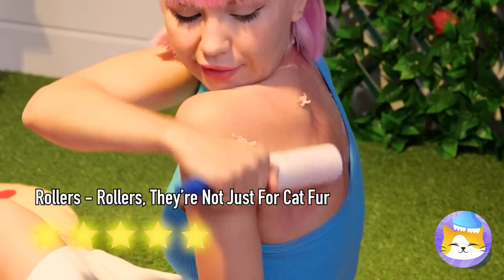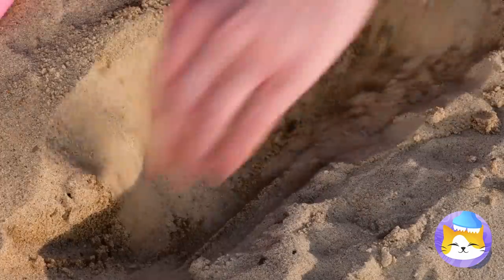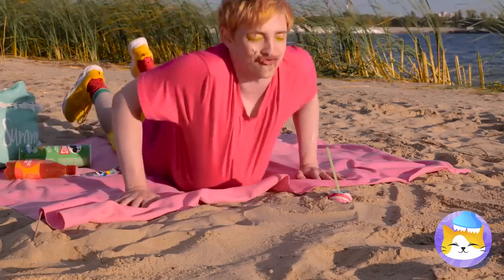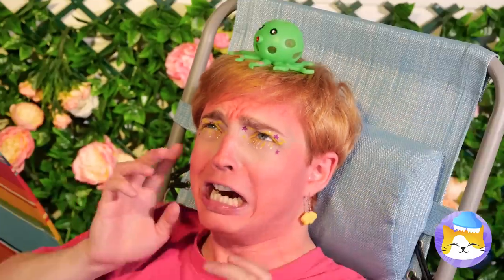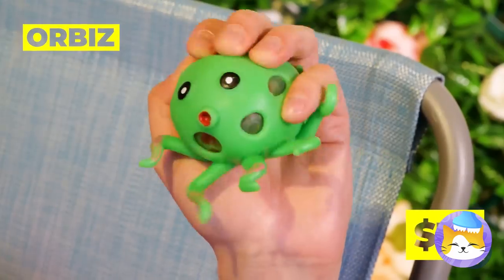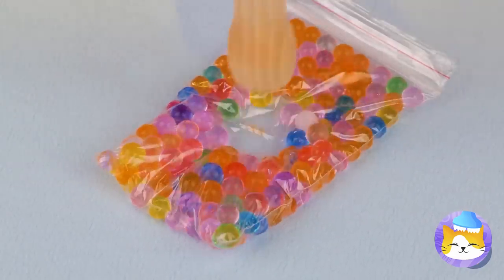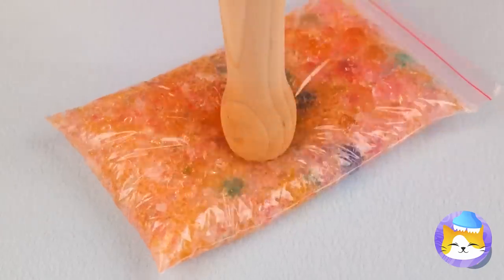A good idea is always worth sharing. Nothing like chocolate at the beach — or anywhere, really. He's like a turtle on his back. Sand's malleable, so we can make some room and add a towel to keep things comfortable. What's the bigger concern — the sunburn or the octopus? Look at all those colors — let's share it with the world! Place them all inside a bag and close it up tight. Don't just poke it; we really want to squish them. Bring out the mallet — now you can beat the heat. We came back to the sunburn.